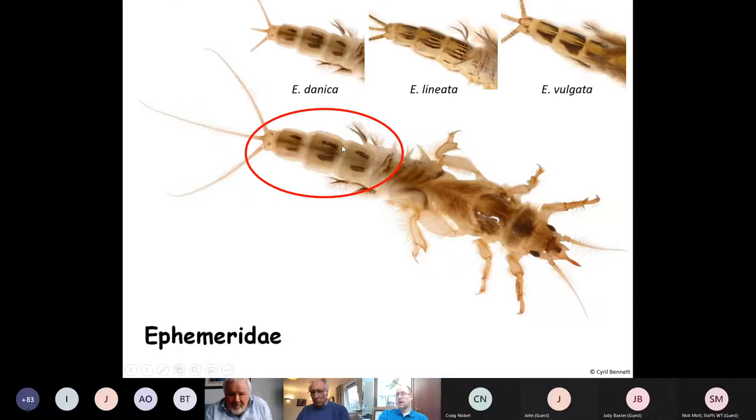The nymphs are adapted to live in the gravels. So they dig a chamber in the gravels, a U-shaped chamber, which they lie in. And their gills are actually over the back of their body. You can see here, these ones, they would normally lie across the back of the body. And they use these gills to push water through that chamber. But they're adapted to have big digging legs here at the front. They've got these tusks for moving the material out of the way as well.